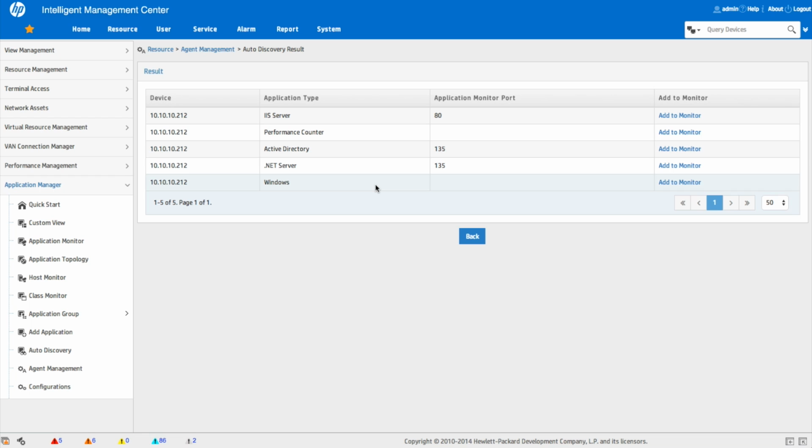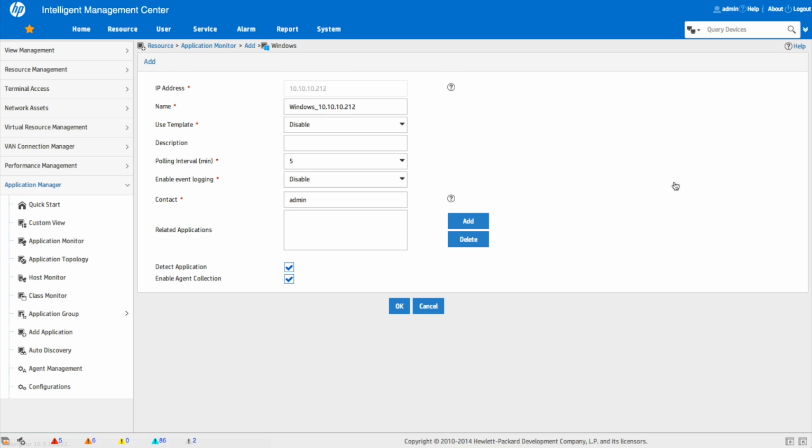So we're going to go over here to the right and then just click on that Add to Monitor button. And we're going to have to put in credentials here. So again, the agent that we installed previously is more for doing an inventory of what's available, not for actually reporting information back. So let's set that up. We're going to click on the Add to Monitor button, and this will bring us into the dialog box to be able to put in things like the username and password, right?